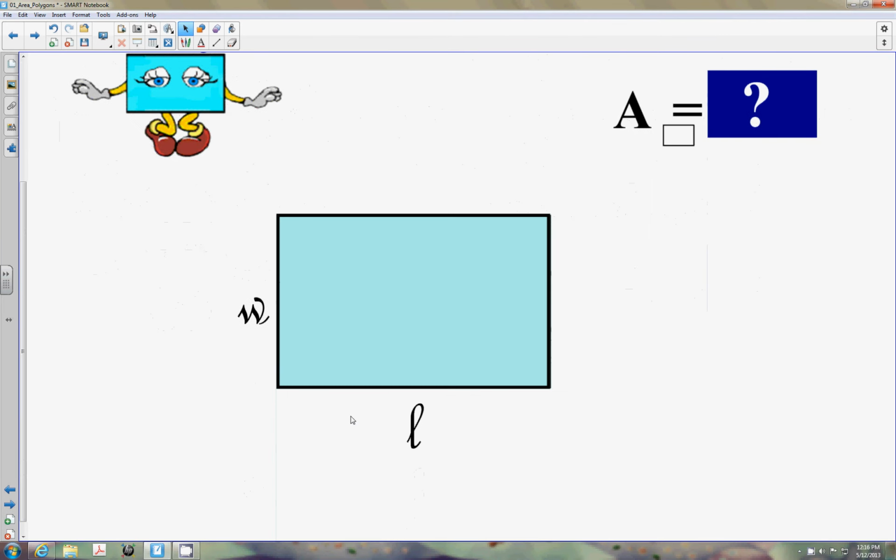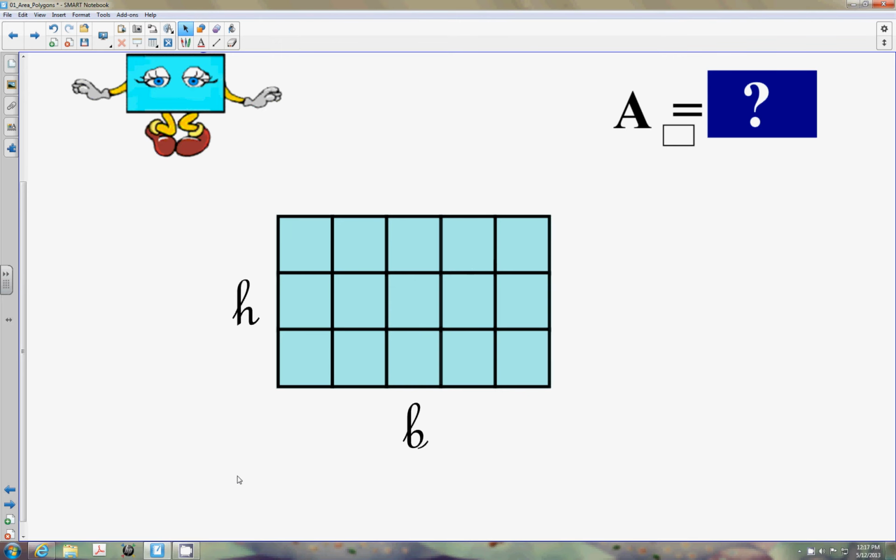All right, because there's only two things we're talking about, this up and down dimension and this left and right dimension here. So the width, we're going to call it something else today. It's interchangeable. We're going to call it the height. And the length, we're going to call it the base. All right, height and base, same thing like length and width. So don't get confused. Now let's go deeper into the rectangle. I know you know the formula, but where did the formula come from? So go deeper, deeper, deeper.